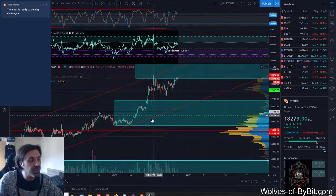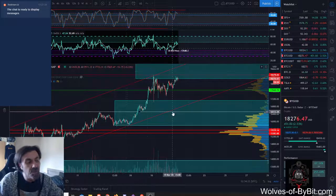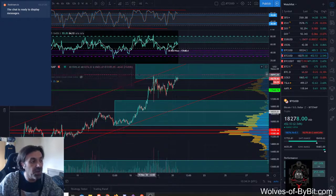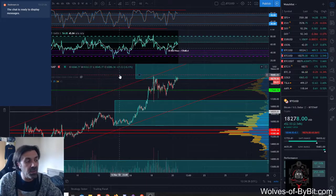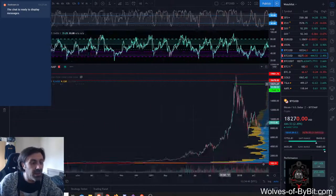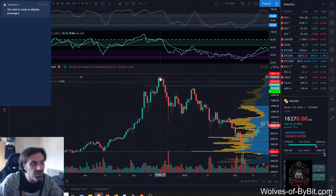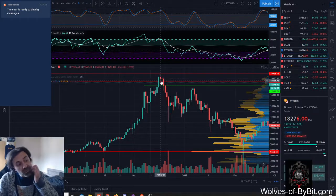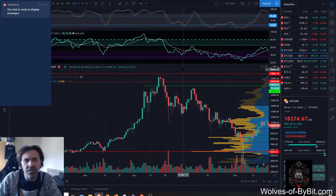Yesterday I was looking at these two blue boxes, because those would be very strong support and resistance lines, resistance at the top. The red line was actually the top of this candle with the wick, also corresponding to a resistance line and a support line in the past, the past all-time high sitting around here. If you remember, I did draw this red line corresponding to the low wick of this doji candle, and it also corresponded to some RSI reads that we had been making in the past days.